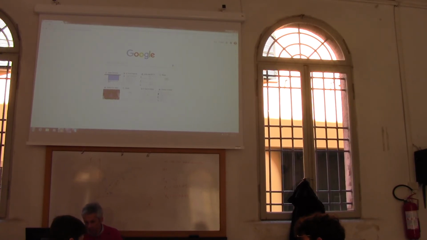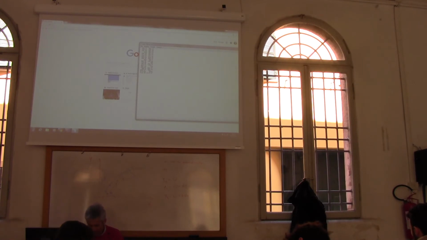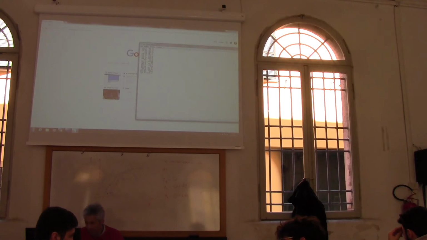Doesn't work. Ah no, indeed, it doesn't work because in my keyboard I have the curly bracket. And it's, let me see, it's this one.